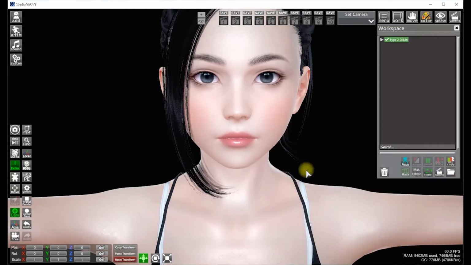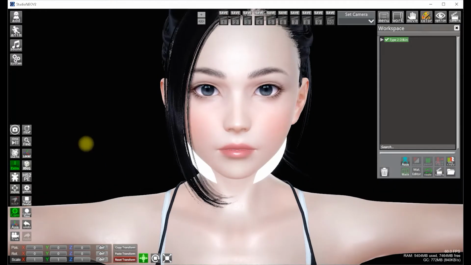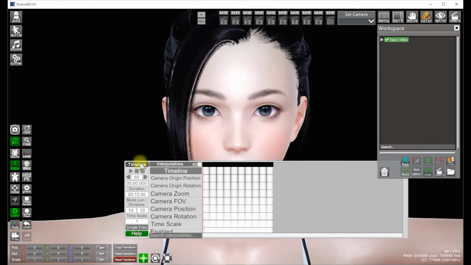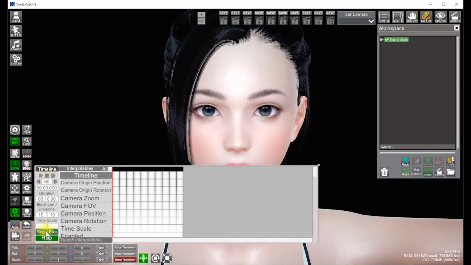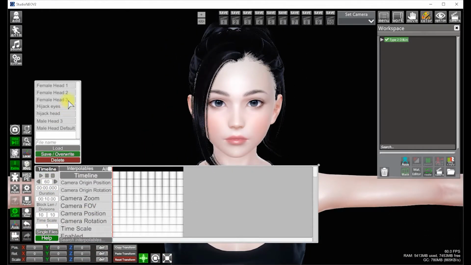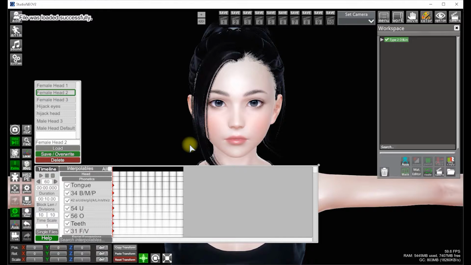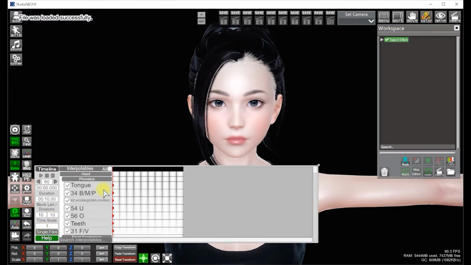Now let's move on to timeline. If you watched the tutorials by LavaLamp22, then you know most of its functions. If you haven't, then I recommend you to watch it and read Timeline's help file before you continue. Those files contain all the interpolables you need to animate your character. Each head type has its own file because they have different interpolables.